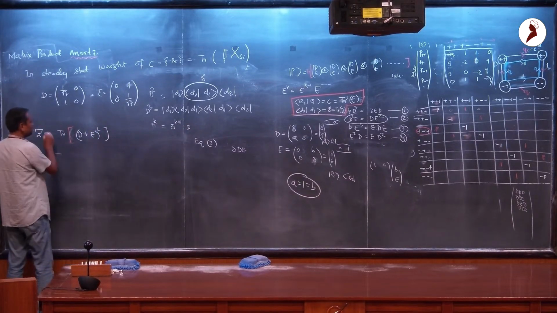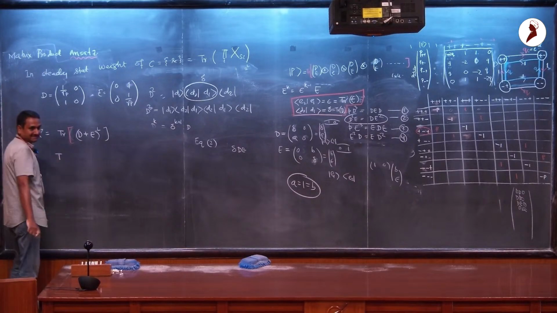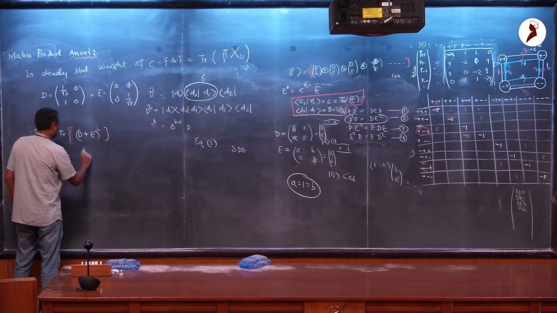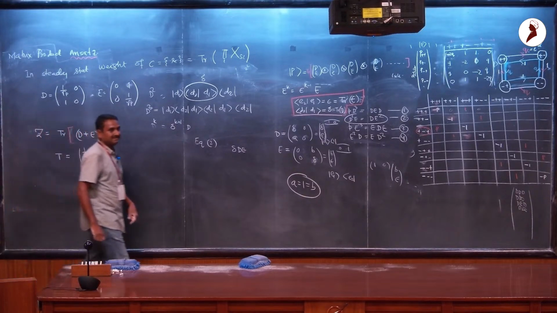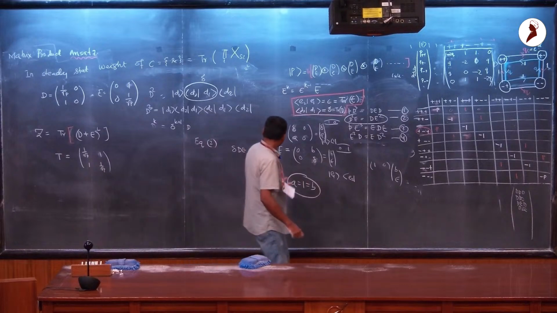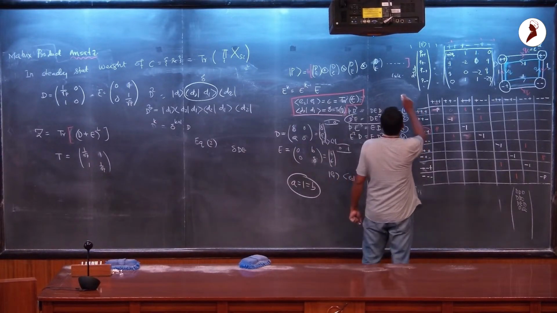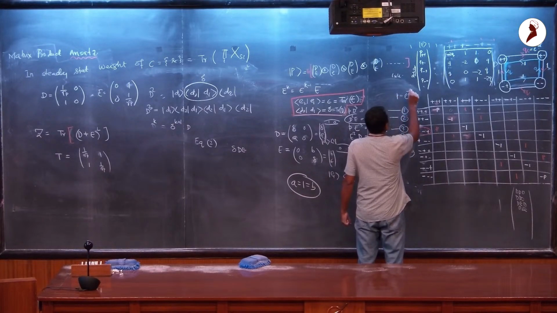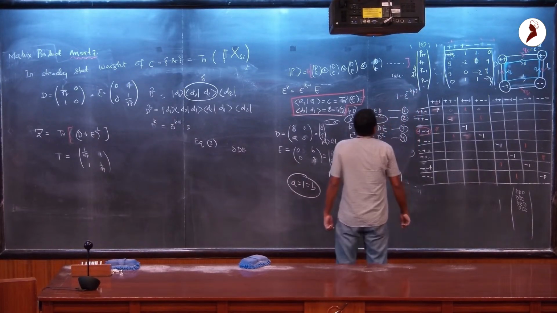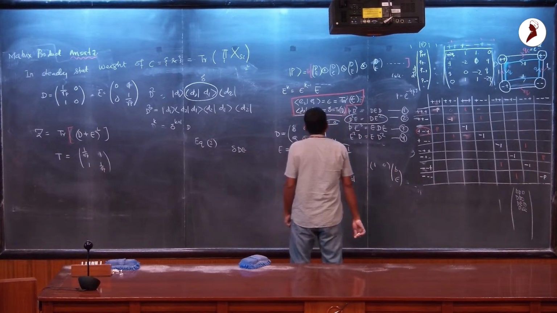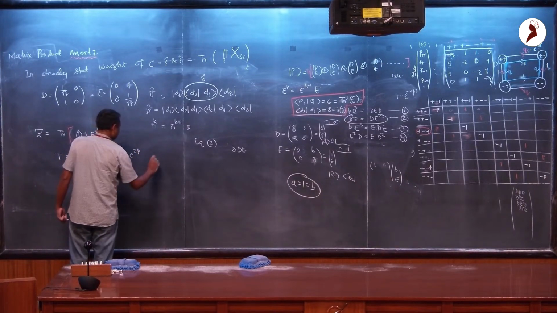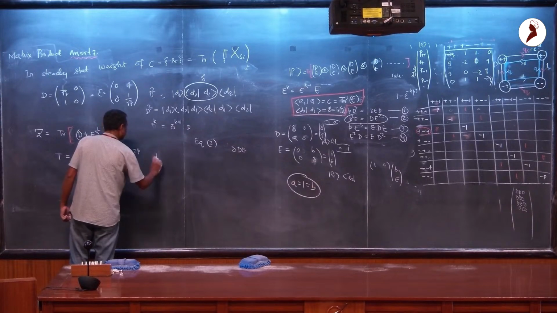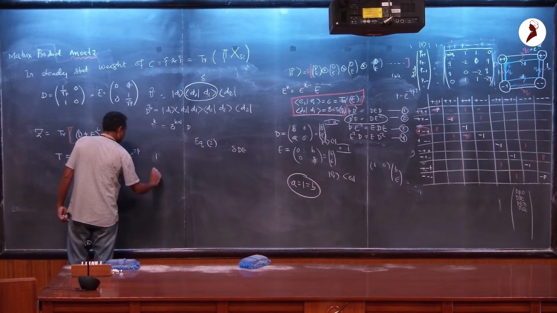So then, if you know that for the Ising model the trace is T to the power L, your T matrix has to be 1 by square root of p, 1 by square root of p, 1, 1. But let us look at what your p is, which I erased. So p is e to the power minus 4 beta J. So 1 by square root of p is e to the power 2 beta J. So the matrix is e to the power 2 beta, 1, 1, e to the power 2 beta.